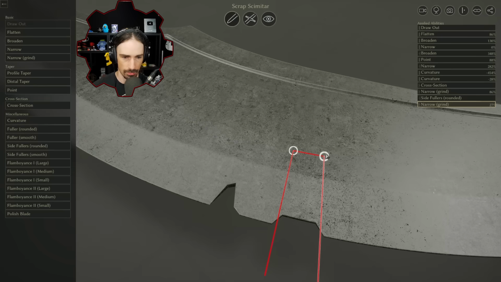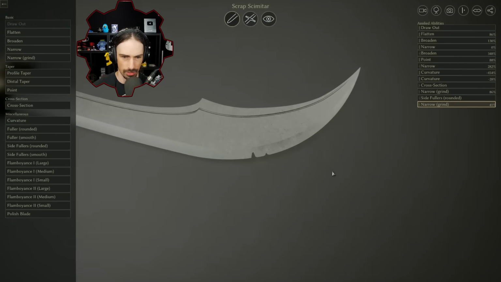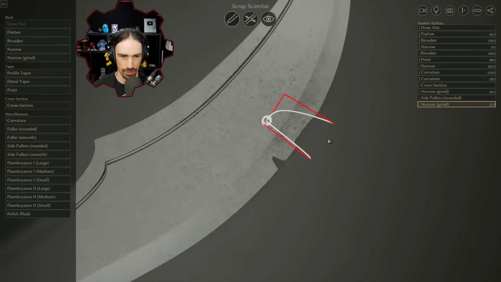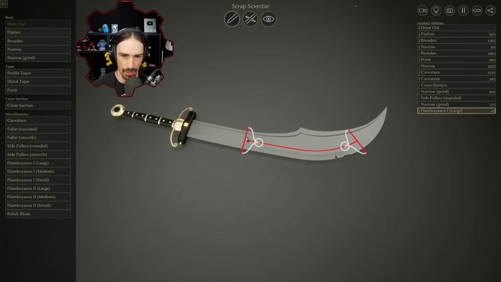And then we can change these. How's that looking? That looks pretty good. That's kind of cool, like a shallower but bigger chunk taken out. You could shape so much. Now, flamboyance is kind of crazy. Flamboyance is where the waviness comes in, and you can just get crazy with that.